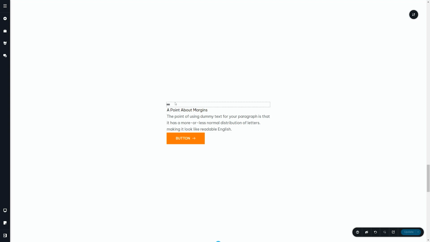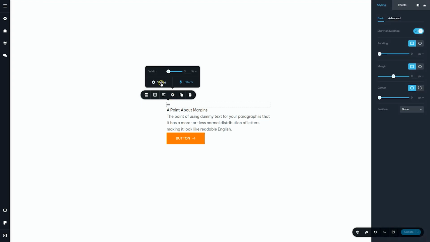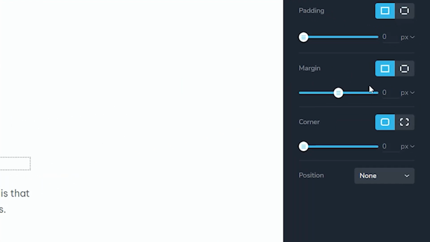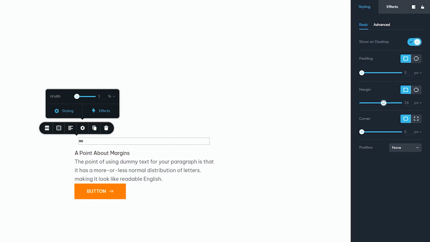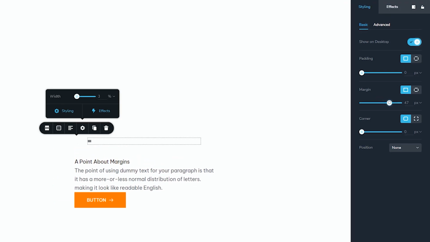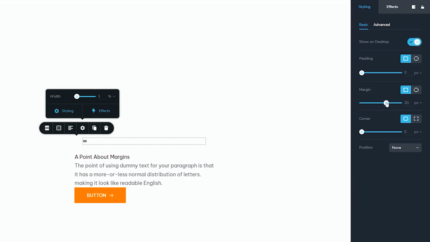To access the margins for any element, select the element, go to the settings and then styling, and you have margins here on the right. You have the margins at the top, right, bottom, and left. And currently these are all linked. So if I grab the margin slider and I drag it to the right, which is a positive value, I am applying margins equally on all the sides. If I want it back at 0, I'll just double click in the value box and type 0.